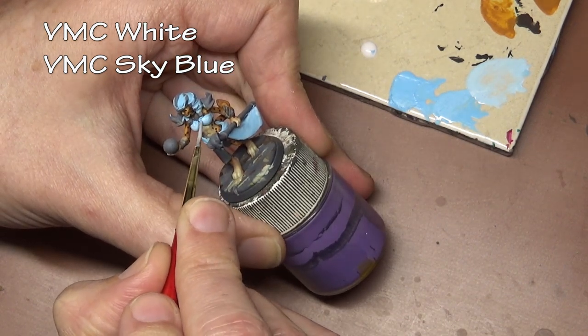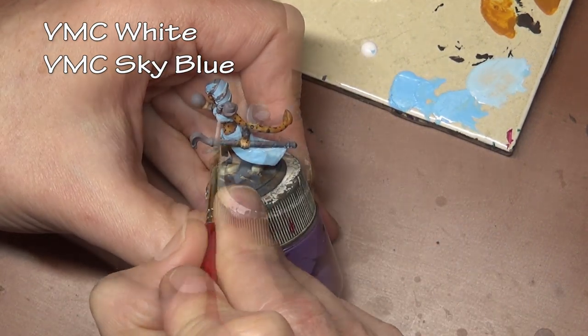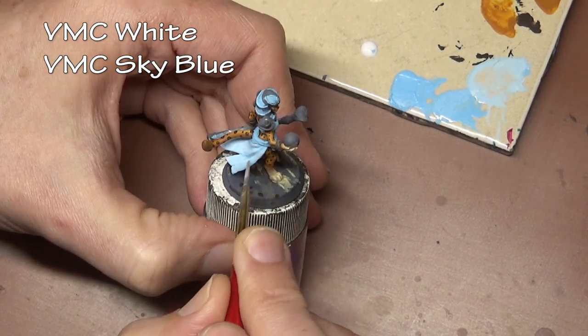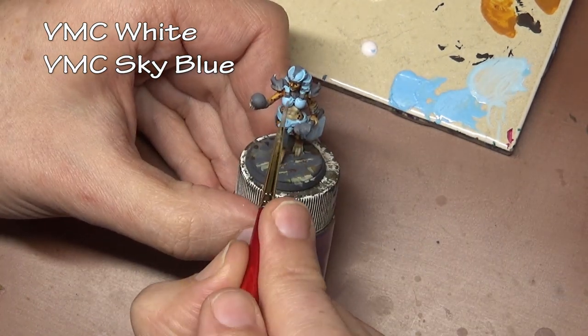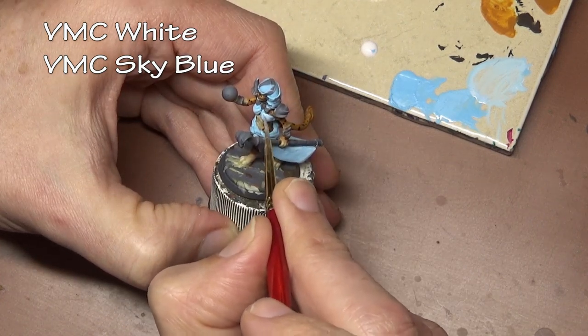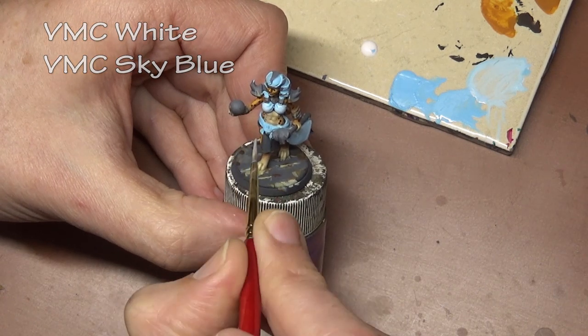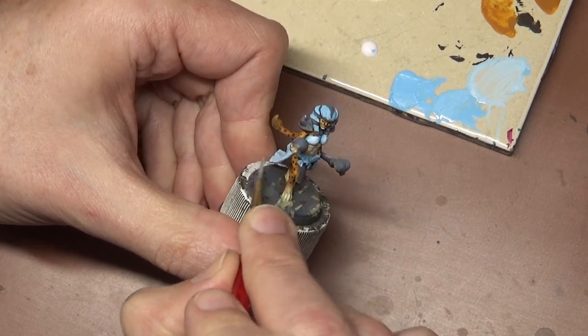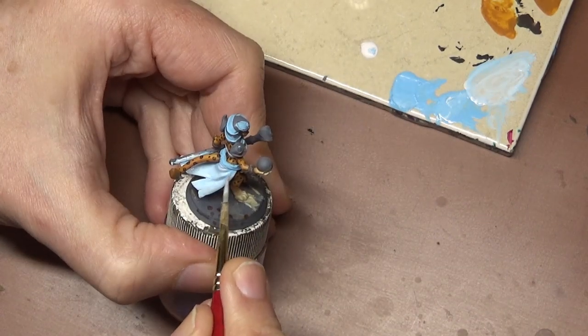So to begin with, our main color is actually gonna be, you could almost call it a very cool white or a very light blue. It's up to you, but we're just using sky blue with highlights of white mixed in, and I'm just taking it to the point where I'm happy with it. So we could stop like right here if we want a darker blue. I kept applying more white until I got to the point where I was happy with the miniature.